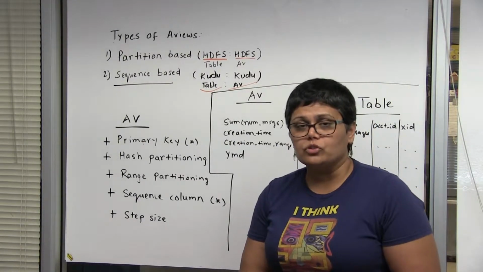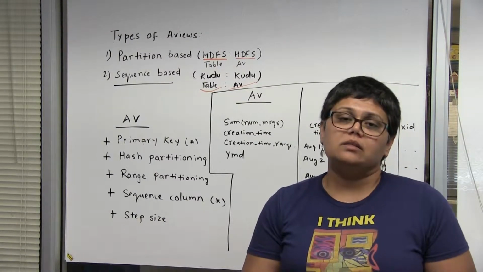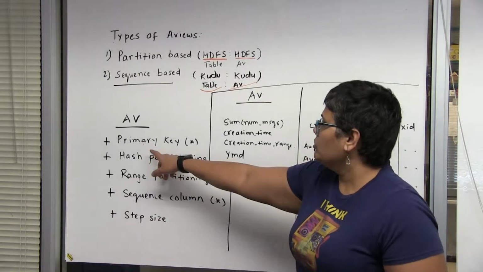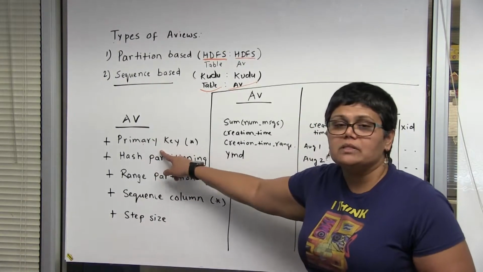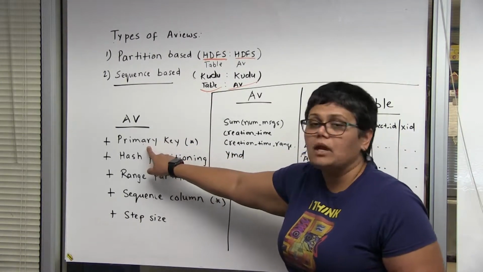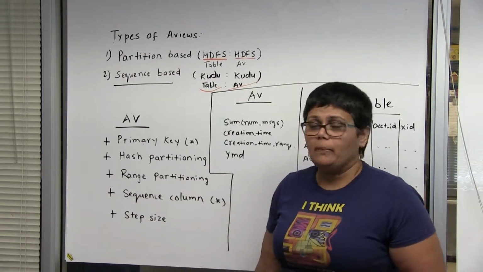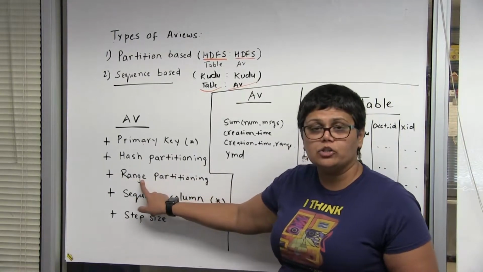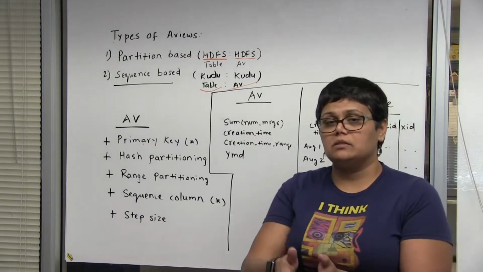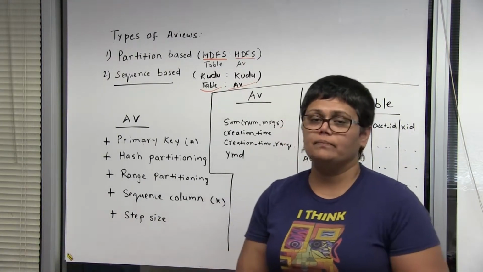Now, analytical views are essentially tables in Kudu under the covers. So as such, they have to follow the rules put down by Kudu. One rule is each Kudu table must have a primary key. This also means an analytical view must have a primary key. Kudu allows two different types of partitioning, for example, hash partitioning and range partitioning. Analytical view allows them both. Hash partitions could be nested inside each other and range partitions could further be nested underneath that.